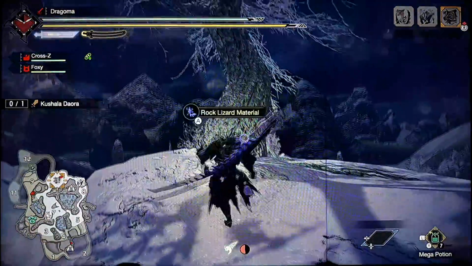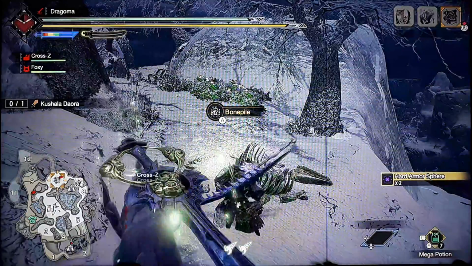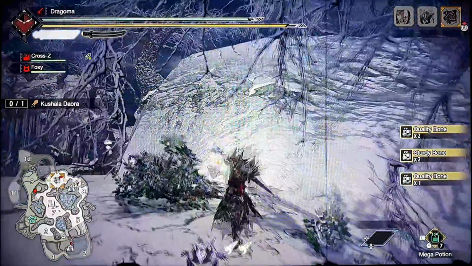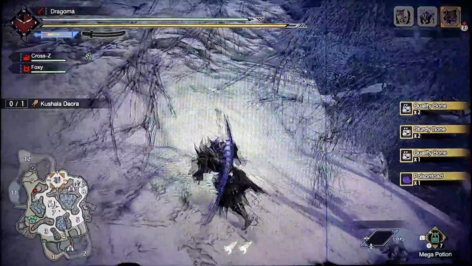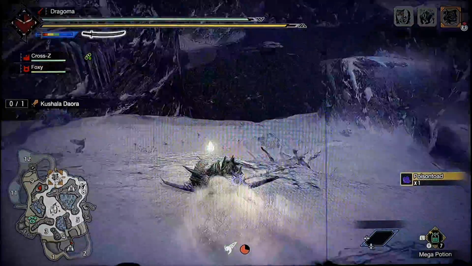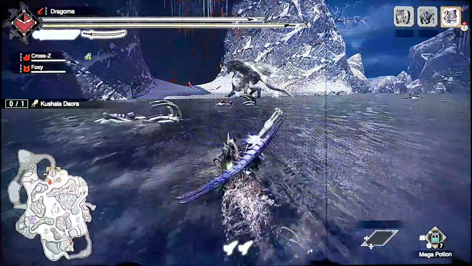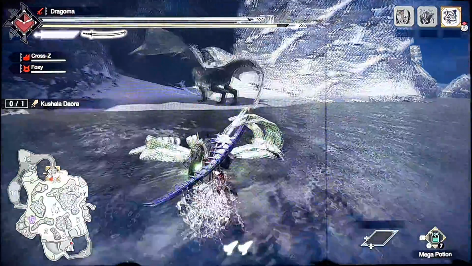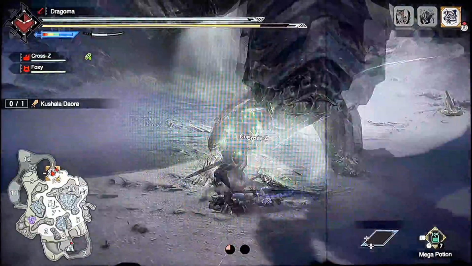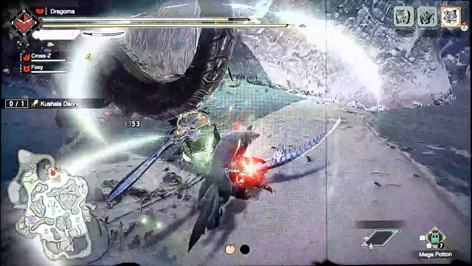There we go. Oh! There's a lizard. Hey, grab it. And I think I might as well find some bones along with it. Oh! This is perfect! I needed poison. Pretty sure this is gonna be more difficult when it comes with the wind. Yes!